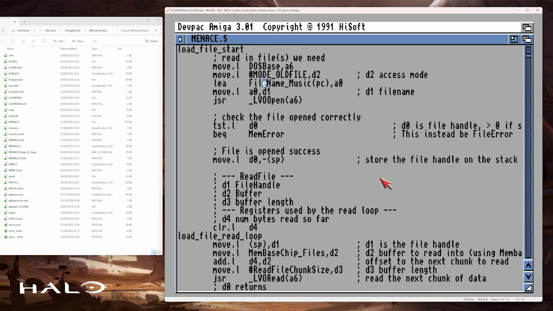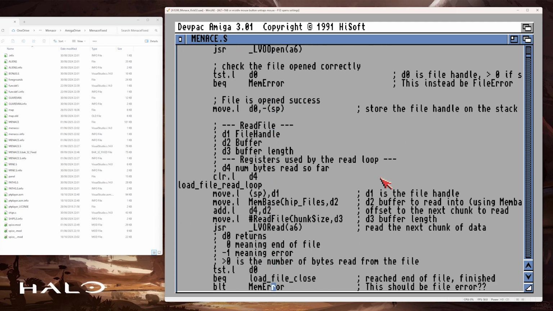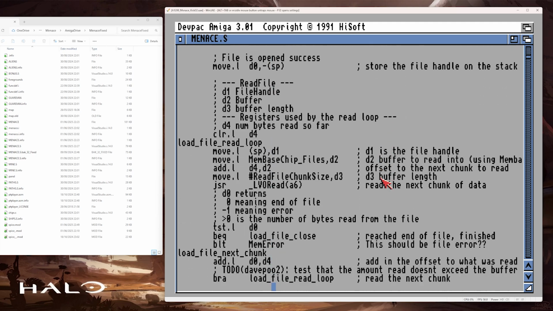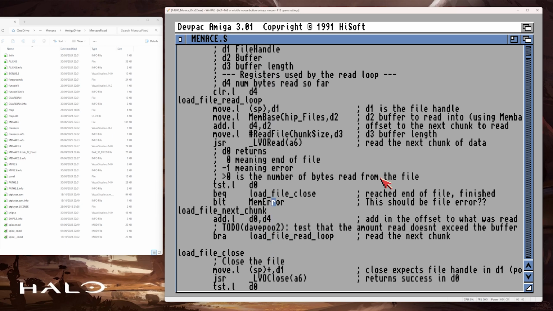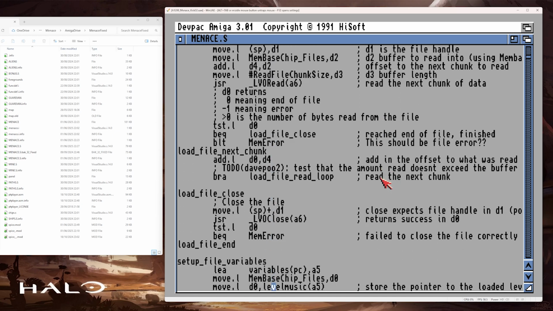So it opens a file for reading. I'm basically loading in the mod file that I've included into the game, because that was included in the binary. But I've put the file name in the source code. I've just hard coded it in for now. And then it can open the file and go around here and read the file, and you have to read it in like little chunks, and it spits out a memory error or whatever. It exits the game if it can't work.